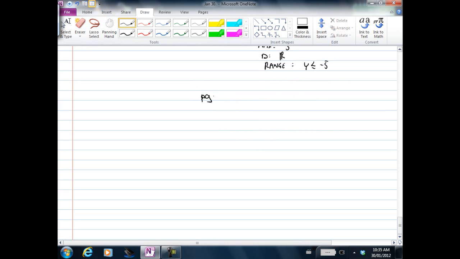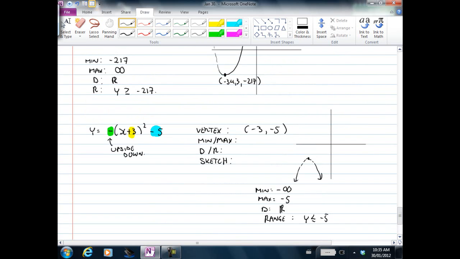Page 157. There's one more thing I have to show you, but I don't have time yet. I'm going to wrap it up tomorrow. You're going to do number 2 and you're going to do number 4. And there's one thing I have to show you for now.